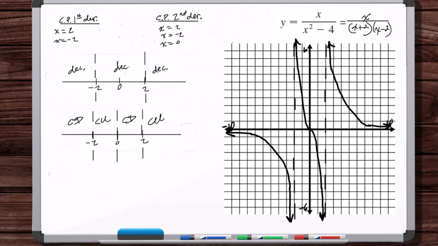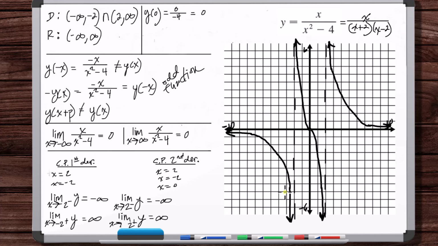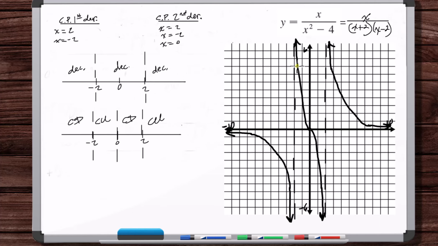So let's check everything. So again, the endpoint behavior is satisfied. The asymptote behavior is satisfied. But then we see the function is always decreasing everywhere. And then here, we're concave down. In this region, we're concave up. Then we switch to concave down. Then we're back to concave up. So that's the graph of the function.